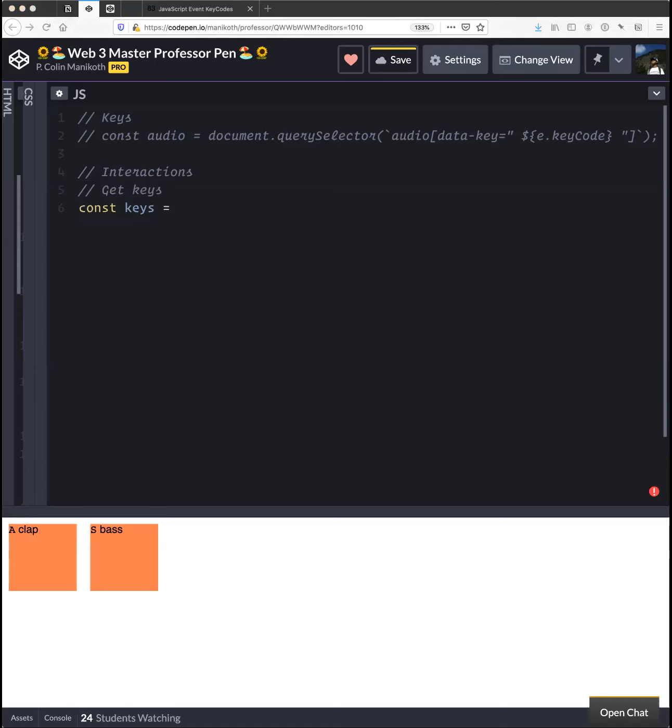But before we do that, inside of our document, grab all the keys. Then we're going to go keys.forEach. We have more than one key, and forEach allows us to loop through every single one. So we've got this method here called forEach. With me?